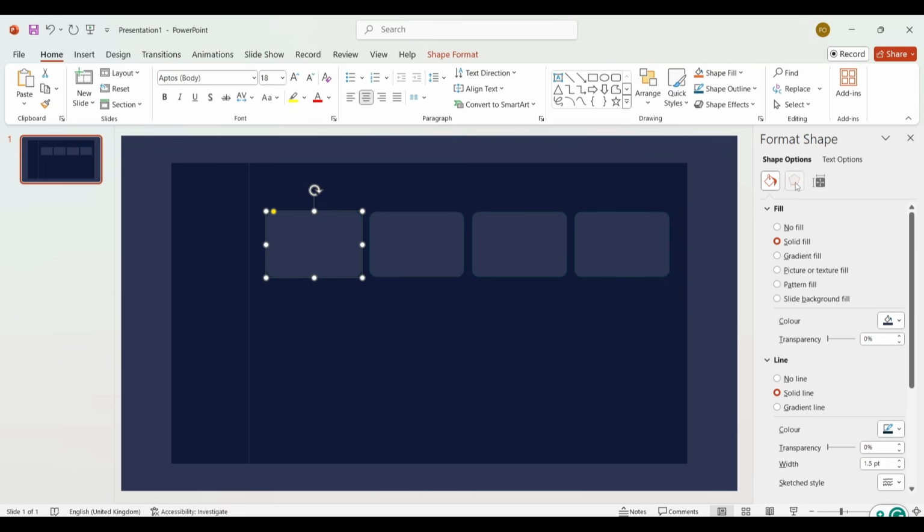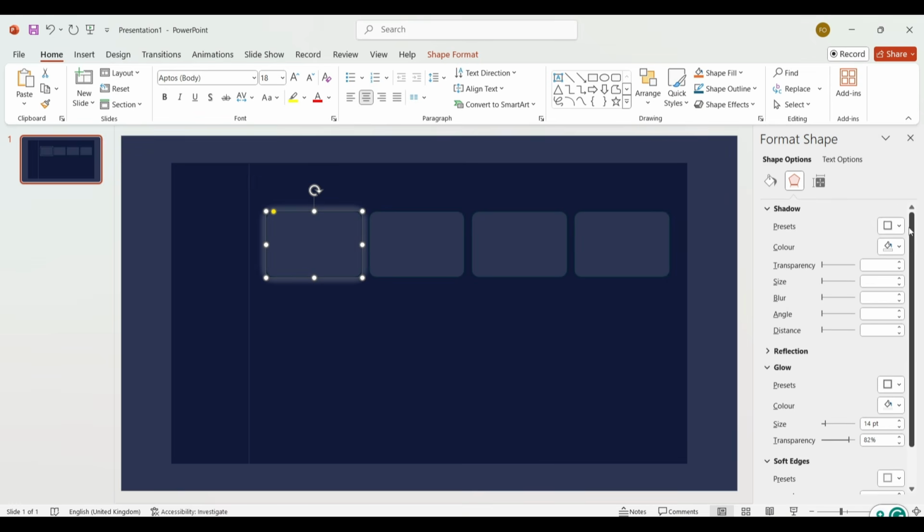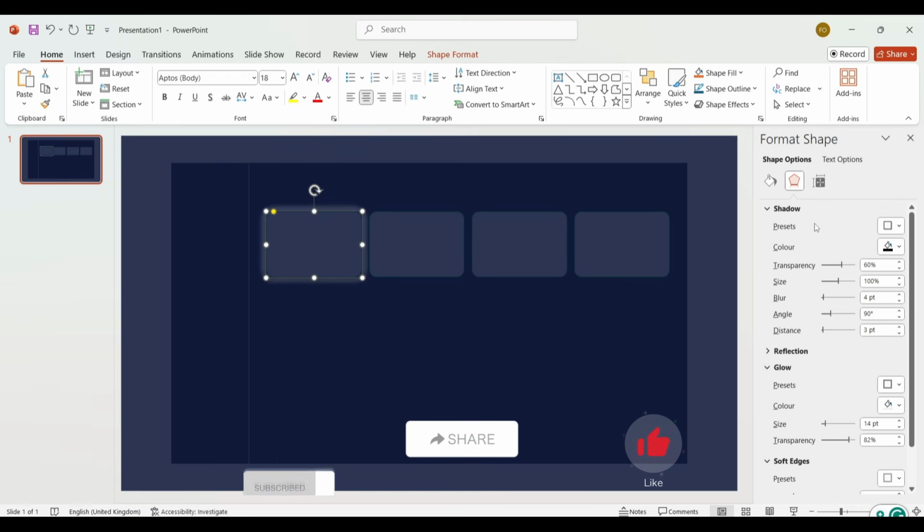I want it to be glowing. So you can see, adjust that. So for shadow, we might want to direct it over here.